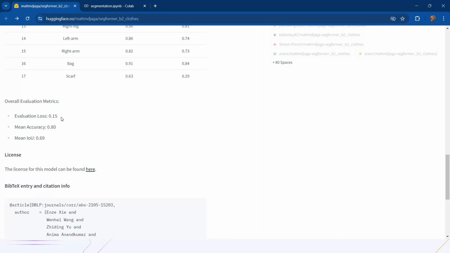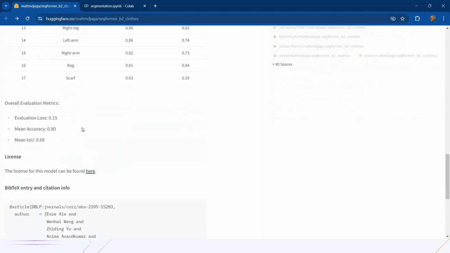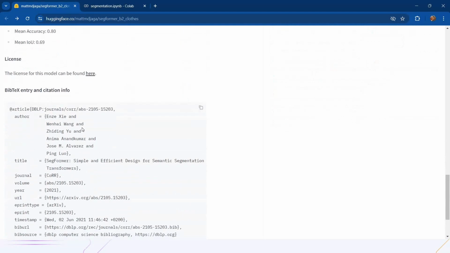So all in all, this model is performing pretty well, and the values of these metrics are very reasonable. And also the performance of this model can be further improved by training the model for longer or by introducing more comprehensive and better data to the model at the time of training. So these are a few factors using which we can improve the performance of the model, but currently in this state also it is performing fair enough. Then here we have some bibliography.